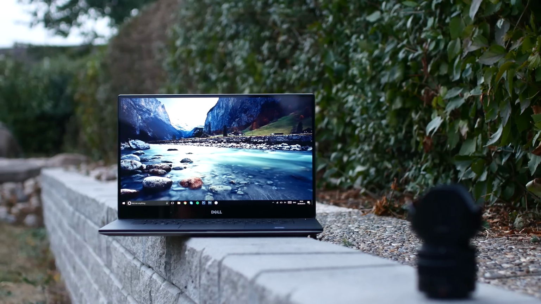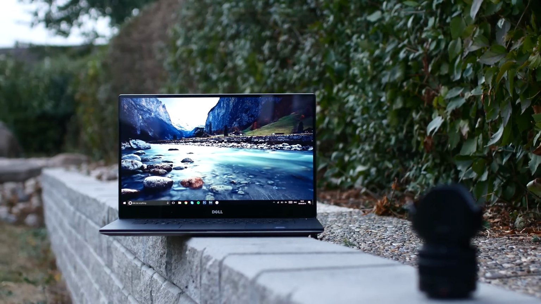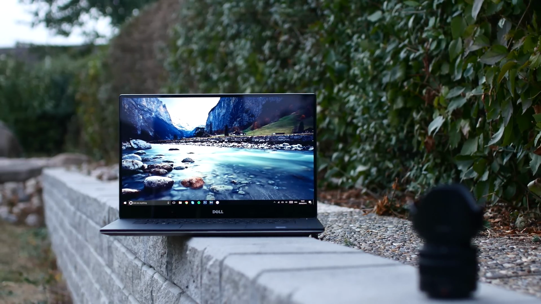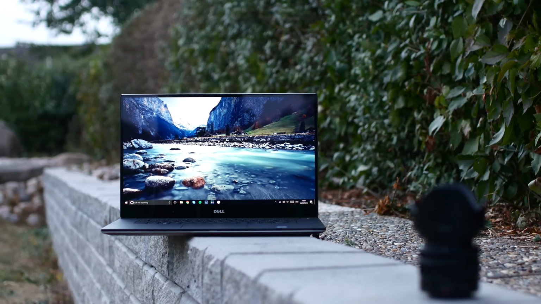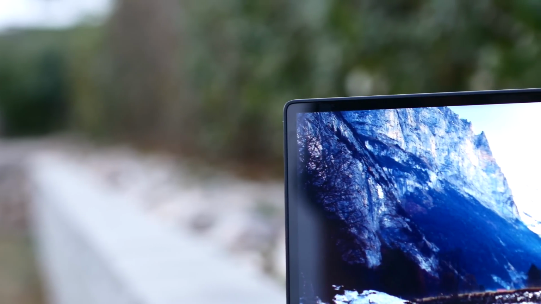And oh my god, the display. It's the Infinity Edge 4K touch display with practically no bezels. It's beautiful, but it's covered in glass though, which makes it prone to glaring and fingerprints, but that's fine. It looks too good to even care. And the colors are poppy and immersive, the viewing angles are okay, and the screen is very sturdy.